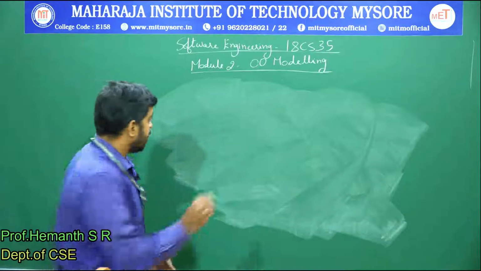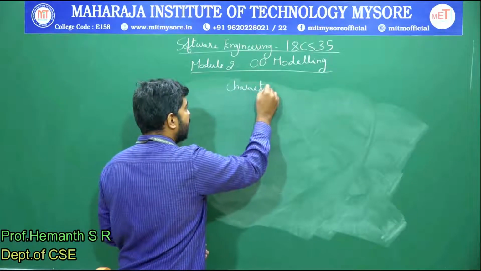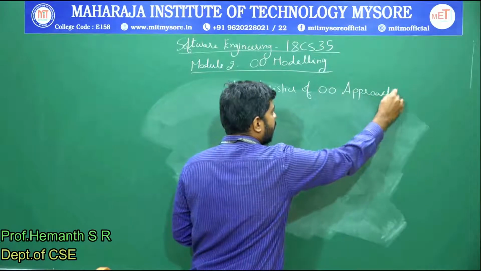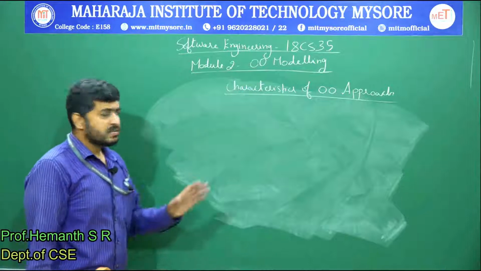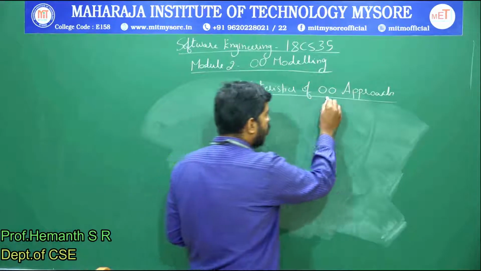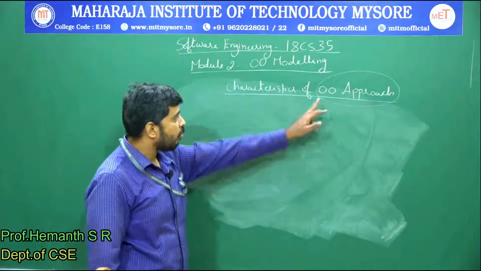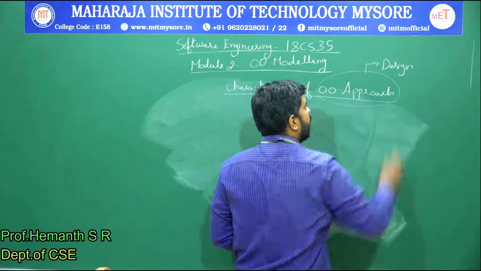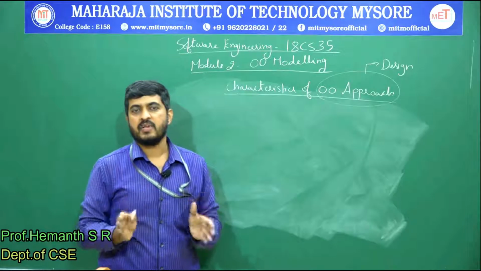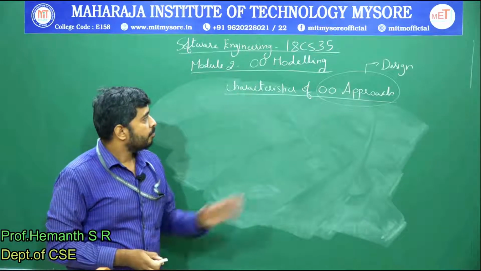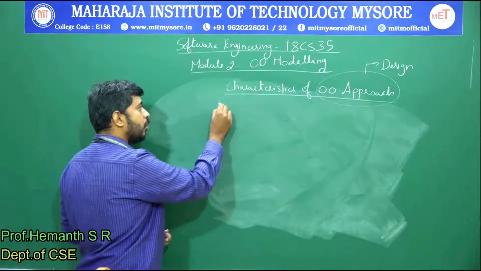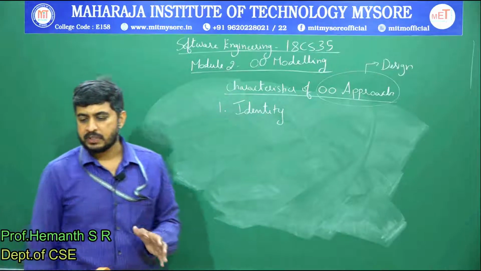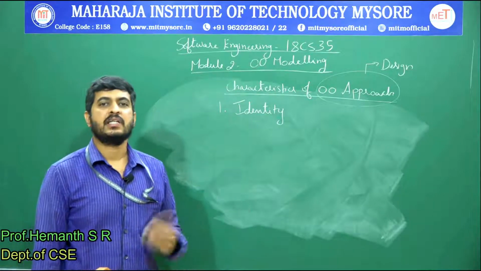The very first topic here is characteristics of the object oriented approach. As mentioned, for design we will use the OO approach. OO is the short abbreviation of object oriented approach. The object oriented approach is for designing, coming out with the blueprint with respect to what plans we have for the software. Now what are the characteristics? The first characteristic of the object oriented approach is objects having identity. Try to identify the objects with unique identity, which are nothing but entities.